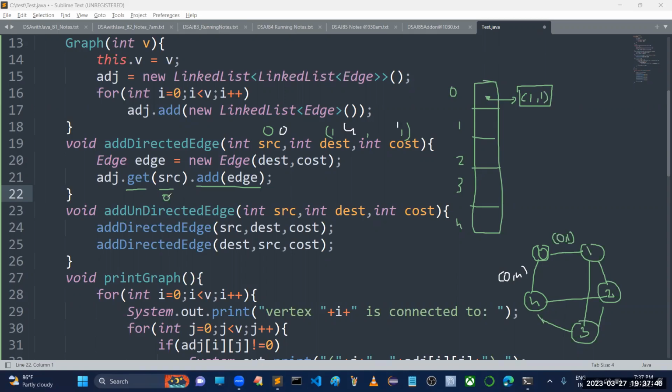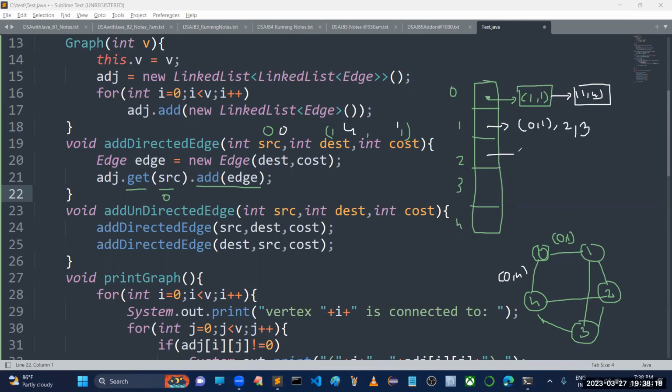Sir, now again source is 0, right? Add edge. Where will it be added? For this continuation. The nodes which are connected with 0 will be added here. The nodes which are connected with 1: which nodes are connected? So 0, comma 1. Next, 0 is a destination, another destination will become 2, another destination will become 3.